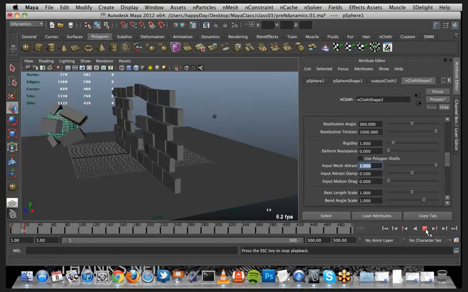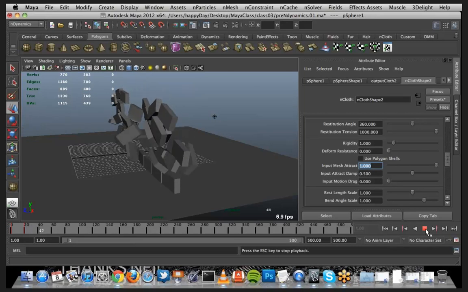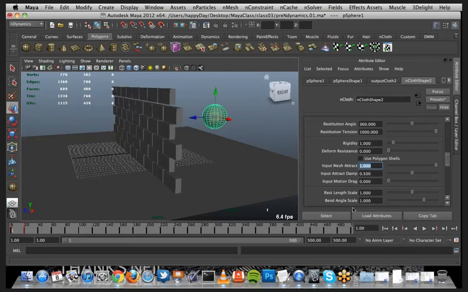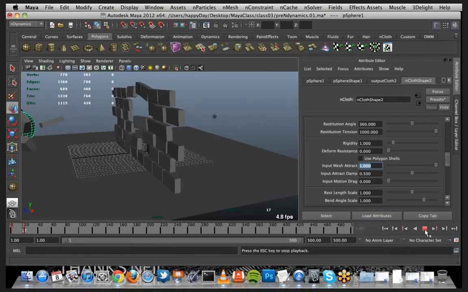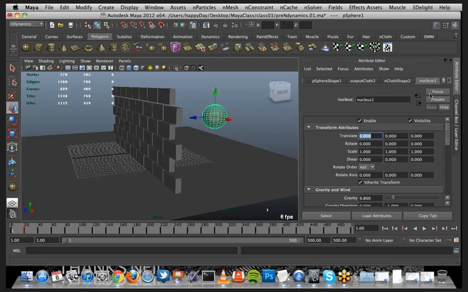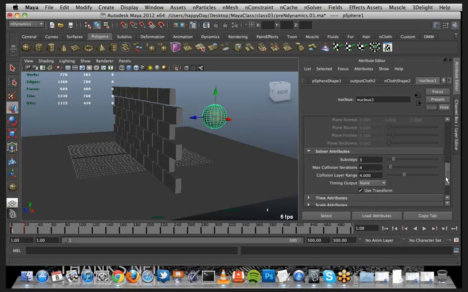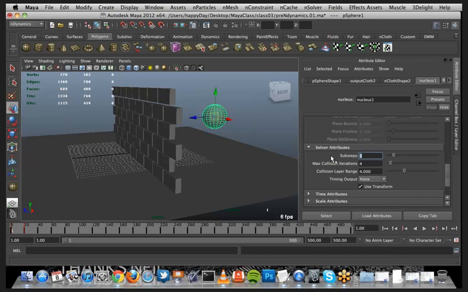Even though some of you are having an odd situation going on that I'll have to review, let me continue on with one last step. We have the bricks sticking to our sphere, and the solution for that is to go over to our Nucleus tab, which drives everything that's happening. We're going to go down to our sub steps. This is how many calculations it does between frames.